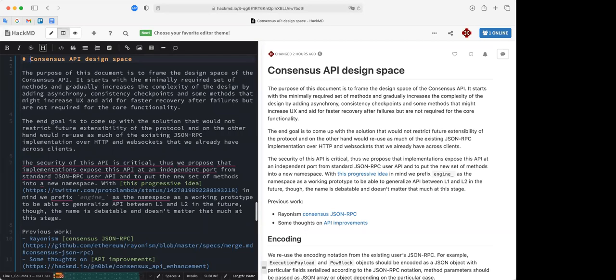So the first thing we will start from is the title. There has been a discussion in the Discord and all core devs channel. I think we should rename this API to the engine API. The reason behind this is that we have the consensus API, which is the API exposed by the software on the consensus layer, the beacon node API, used by users and validator clients. We also have the execution layer API, which is the Ethereum JSON RPC. It has several namespaces. We are not about to rename those namespaces, but in general, this is going to be referred to as the execution API.